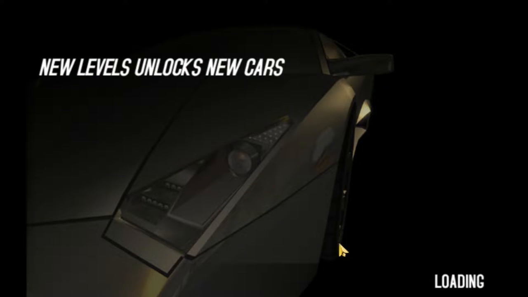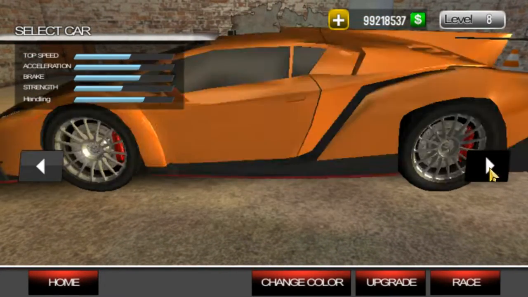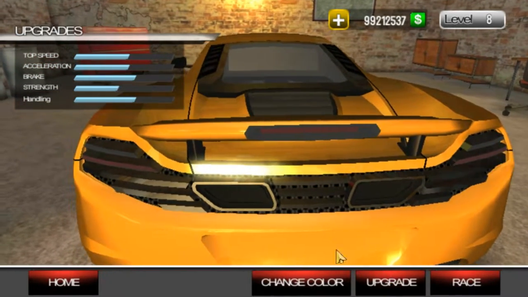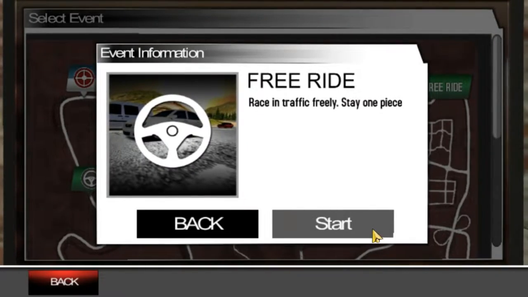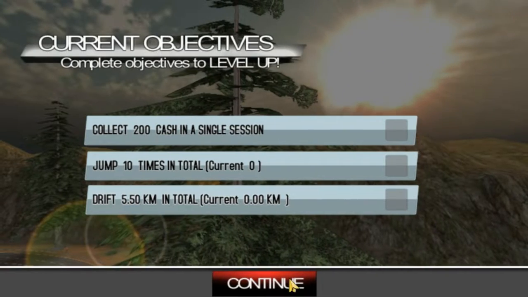We did it. We finished our glitch. This glitch is so good. Don't know why this glitch works so good. What? 6,000? Really? Why is it so cheap? Hold on. This might be fake, right? This cannot be fake. 6,000 for a McLaren? Really? Like, what?